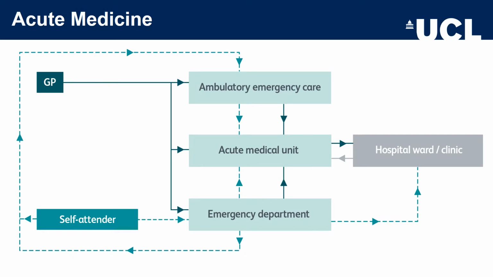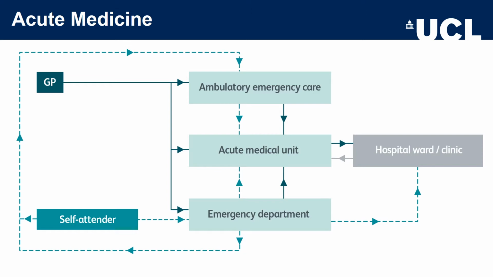So how does acute medicine fit into the hospital? As I was saying, you have the acute medicine unit, which takes patients from the emergency department and also directly from the GP. A lot of hospitals, including this one, have a same-day emergency care service or an ambulatory emergency care service. The two effectively mean the same thing. GPs may directly refer to the AEC for minor medical problems such as cellulitis, query DVT, PE. So patients can come in, have antibiotics or their Doppler assessment for VTE, and then be discharged the same day and followed up as a walk-in.